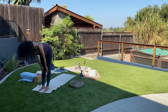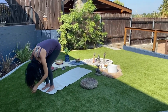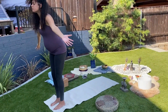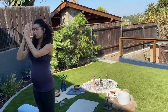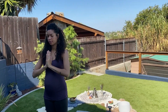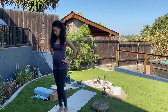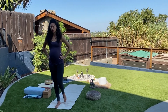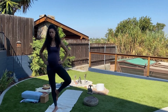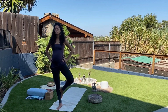Using your breath, doing everything with intention. Inhaling the arms up towards the sky, palms together to touch. Exhale, hands through heart center. And then we'll find our hands on our hips whenever you're ready. We're going to plant into either the right or the left foot, whichever side you want to start on.